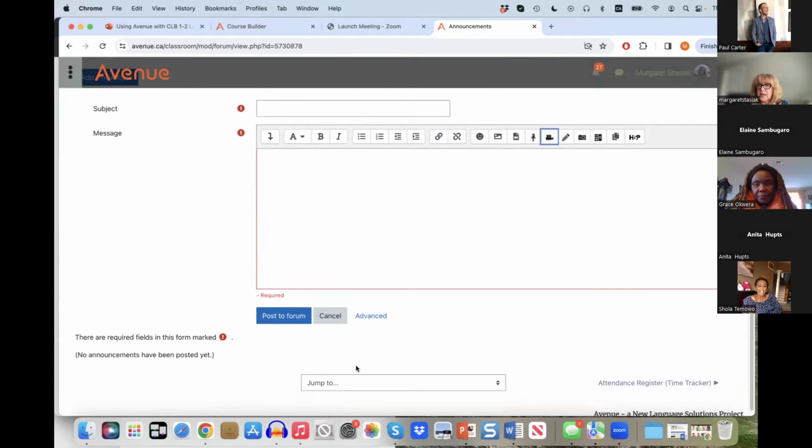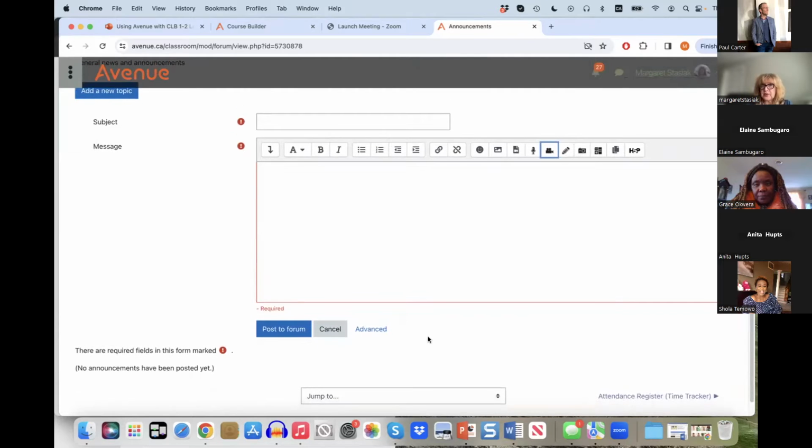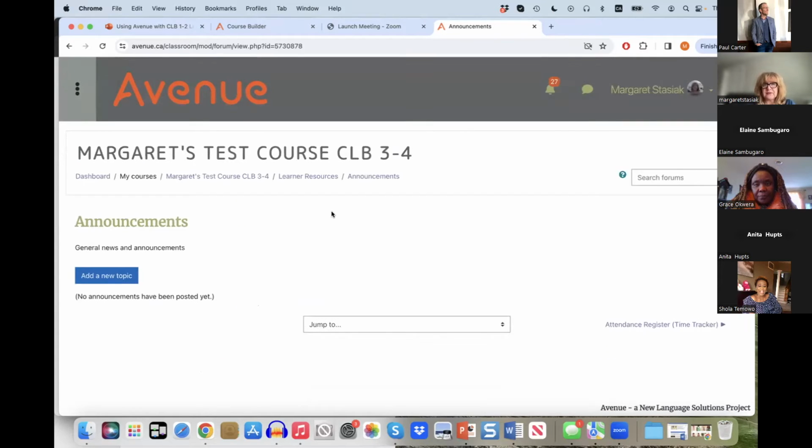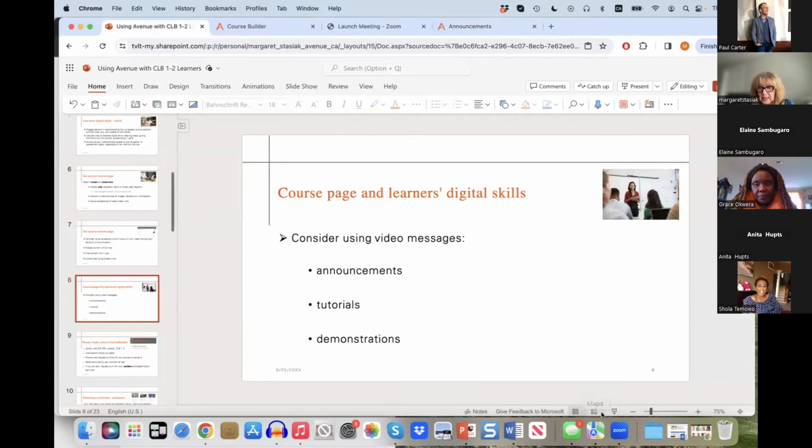It's a very convenient tool, because it ensures that learners with literacy needs do not struggle getting the message from you. They can very often compensate by watching the video and understanding the message. It also builds additional skills that learners may require. It's not always reading, but also using the video. And then you would just post it here. I'm just going to cancel. But this is one of the very good tools that learners actually appreciate, especially those at low levels.